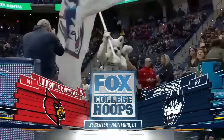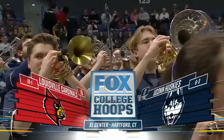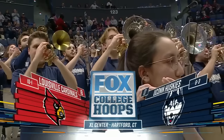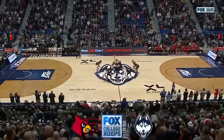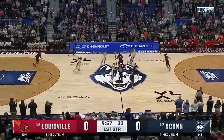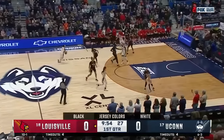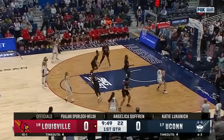A full day of hoops here on Fox. Welcome to Hartford, Connecticut in the XL Center. It's a top-18 matchup in the first meeting in two years between the Louisville Cardinals and the UConn Huskies. When you think about the experience on this Louisville roster, not a lot of these players have experience in this type of a ball game on the road — transfers from mid-majors now playing in the ACC for the first time.